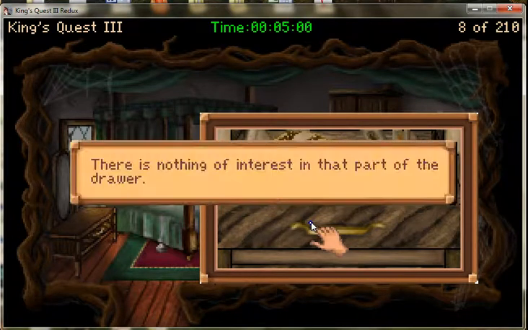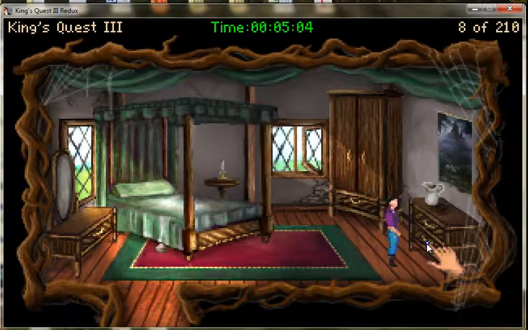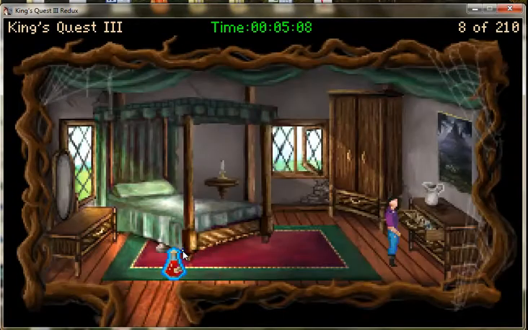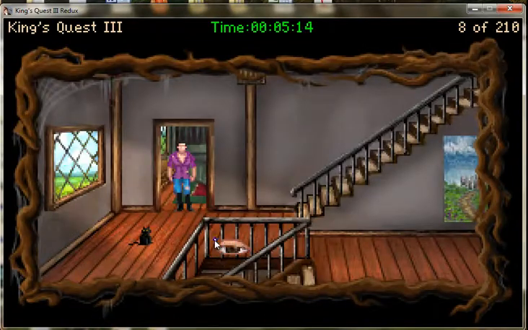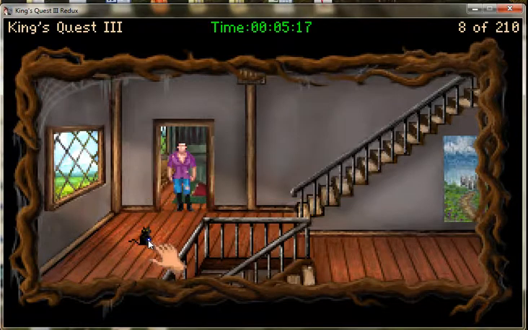Okay. I didn't know if there was nothing, a hidden item somewhere that has a letter. I wasn't sure if that's what that is. Okay, looks like there is nothing. Alright, we are cooking with gas now. We've got 8 points. You are not close enough. You are not close. Tricky.